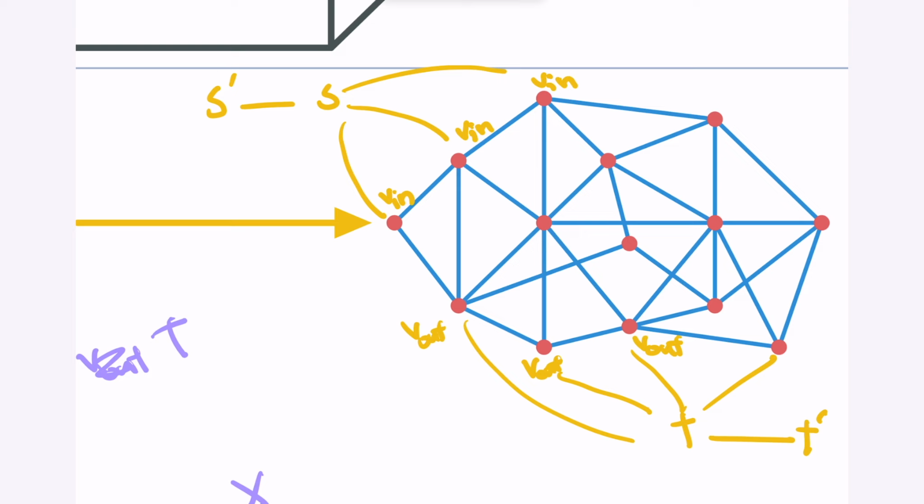So I would start with a directed Hamiltonian path in a graph, and I would map it to a Hamiltonian path in our clever split graph. And vice versa, I would take the Hamiltonian path in our undirected split graph. First, I need to point out that it must have this structure. It starts at S prime, ends at T prime, and it visits the things in the middle in the order we expect. Otherwise, it'll miss the middle vertex or something. Then you can just read off the order of the vertices that it visited. That's your directed Hamiltonian path.